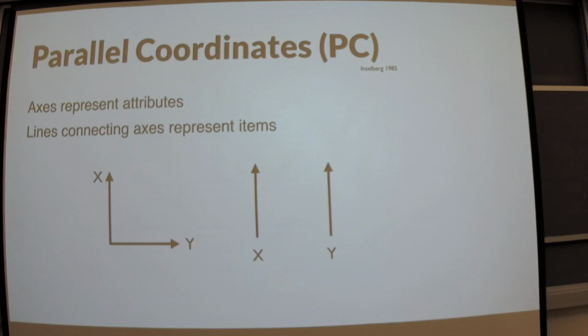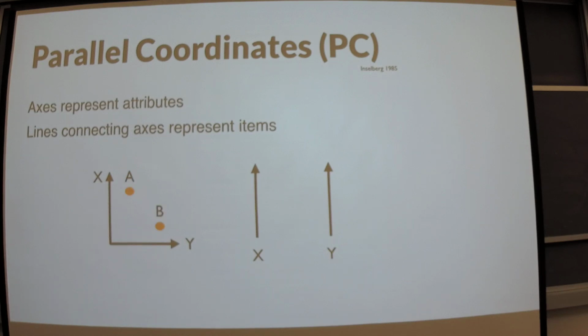Okay, so parallel coordinates is probably, in the visualization community, super well known, but maybe not all that common outside of the community. Scatter plots, everybody knows them, can read them. Parallel coordinates, not so much. Instead of having x and y orthogonal to each other and plotting it as points, I have x and y in parallel, and I represent every item as a line.